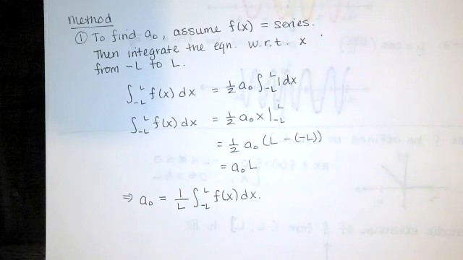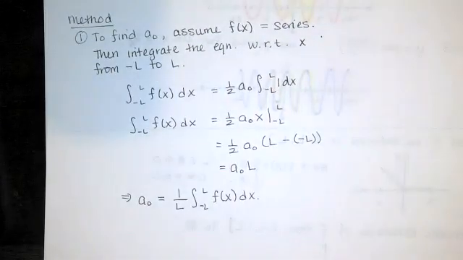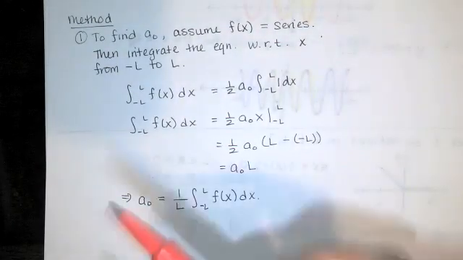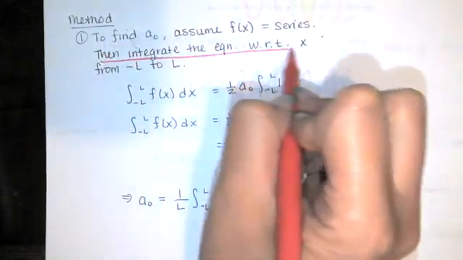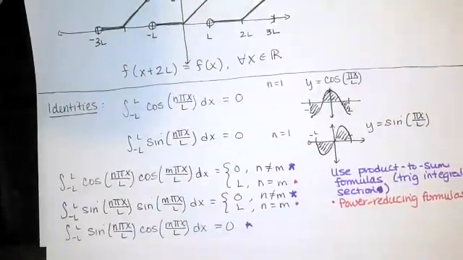Now, most professors that I know that teach partial differential equations are not going to want you to just plug in your f here and evaluate this integral and say that's a naught. What they want you to do is this part here. We want to integrate the equation with respect to x from negative L to L, and then use these properties from the last page to simplify.